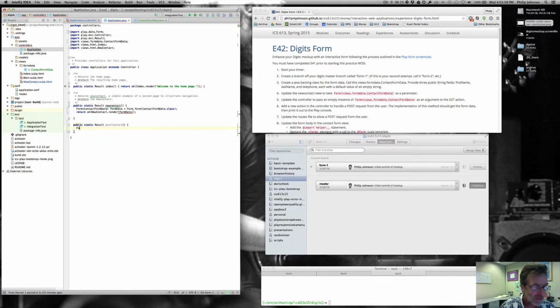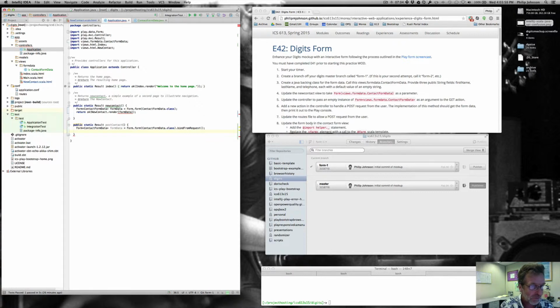So anyway, the way we write this method, again, it's just kind of stuff you've got to learn. So it's Form<ContactFormData> formData, declaring that type, is going to be equal to Form.form(ContactFormData.class), and then we're going to say bindFromRequest with no args, and what that does is that constructs an instance of form data by taking the parameter, the HTTP request that was done in the post, and doing the special magic internally to create that Java object.